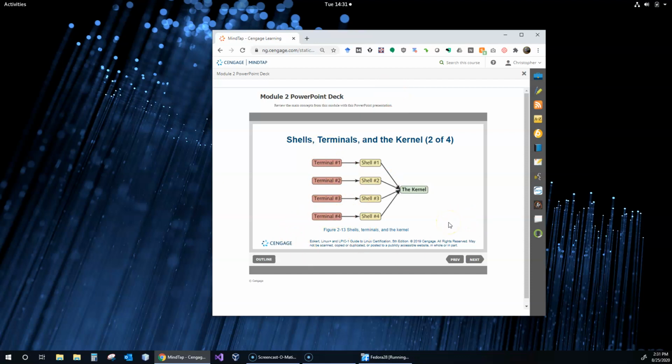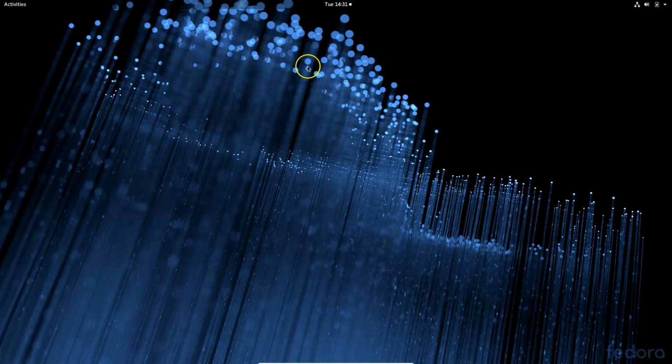So that's replicated in a Linux desktop environment by having these terminals, and we'll talk more about what a shell is in a moment. But the way you access these in Fedora is the key combination Control-Alt and then a function key. So for instance, if I do Control-Alt-F4, that brings me up a terminal. And this one already has a login. Let me log out. You should see a login screen if you haven't already logged in. So you can type in your username and password. This might fail because, yeah, that's fine.